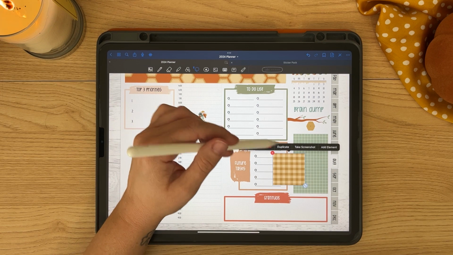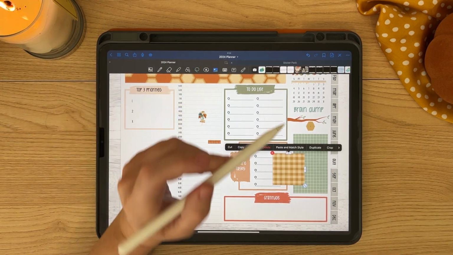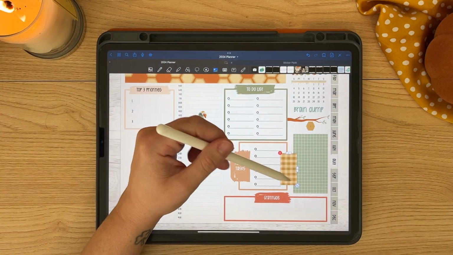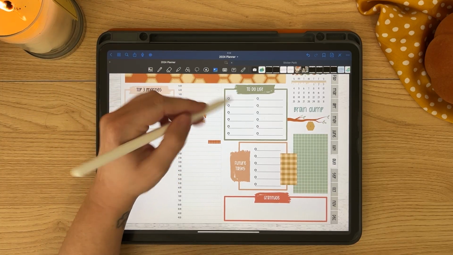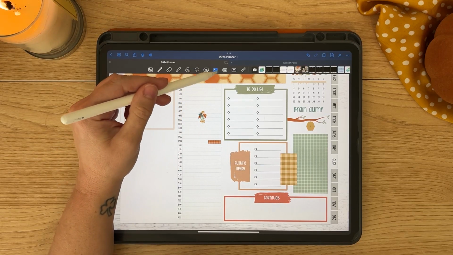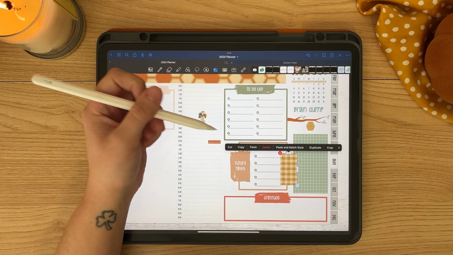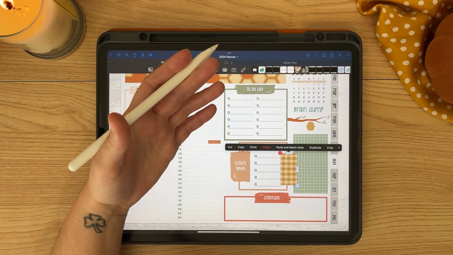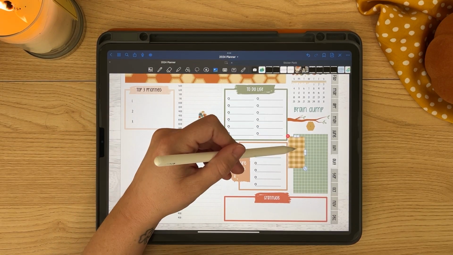So if you've been watching for a long time, you probably caught my mistake, or if you're an experienced Goodnotes user. What I did was I cropped this, and then before copying it, I didn't tap off. You need to tap off in order to reset that point. Otherwise, it's going to copy the original file as it was. So I just need to tap on this again and cut it and paste it, or if you have Goodnotes 6, just relayer it and bring it forward. But because I just cut it, it's now on top.